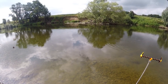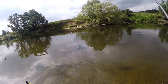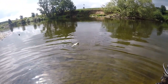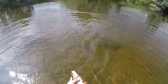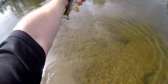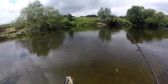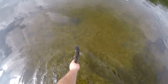Only a small one. And the beauty of having the waders on is you can just kneel down and bring him to hand. Only a small one, but more than welcome. With the beautiful surroundings, being stood in the water, let's let him go straight back.